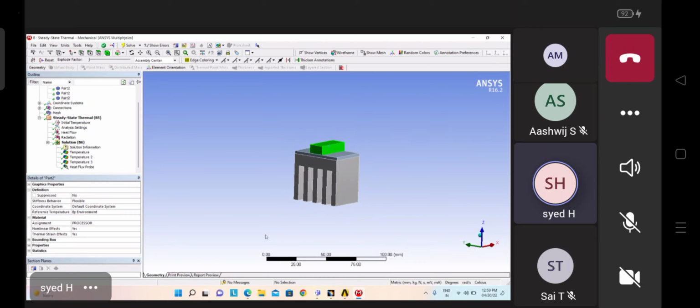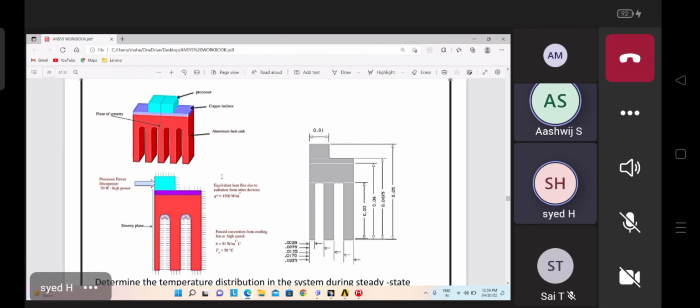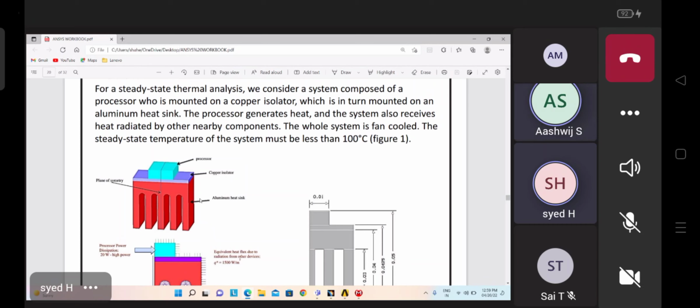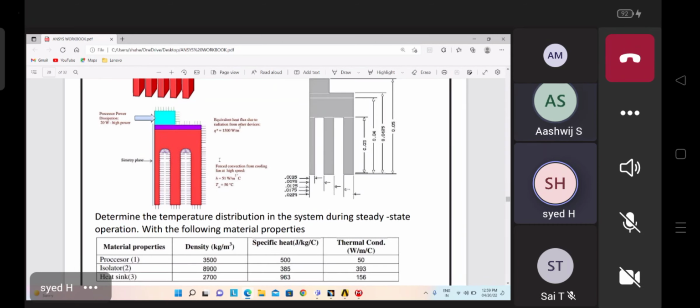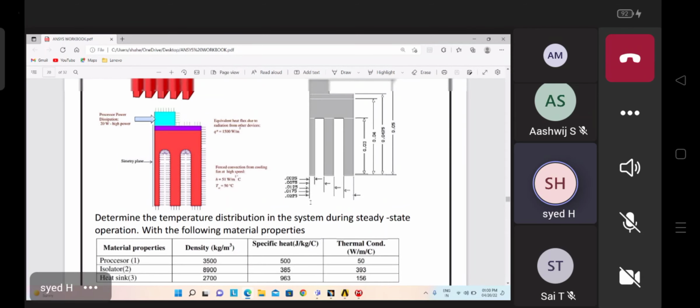In the problem, the material is given as aluminium zinc. But the material properties are mentioned at the bottom side, with the following material property.